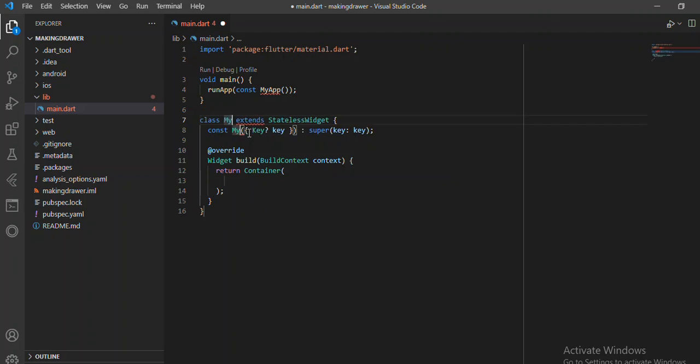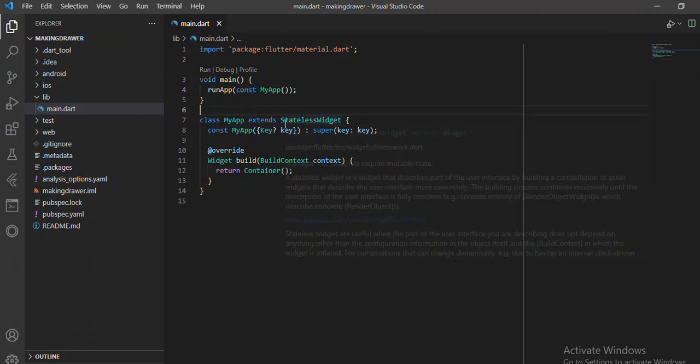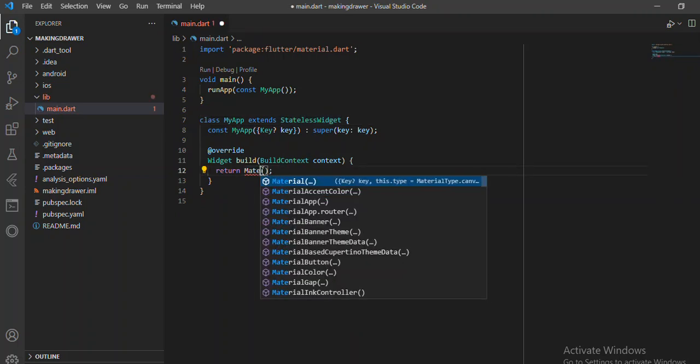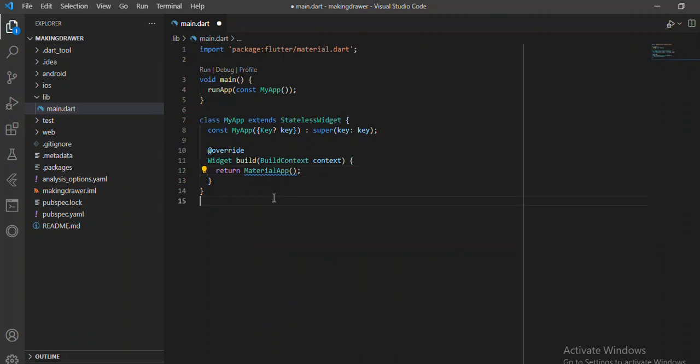We have my app. I have a constant, so it should work as expected. This is going to be material app. Inside the material app, you can return what you want.